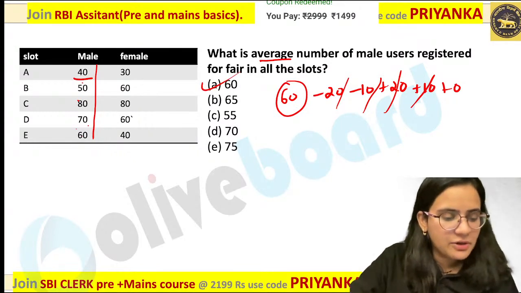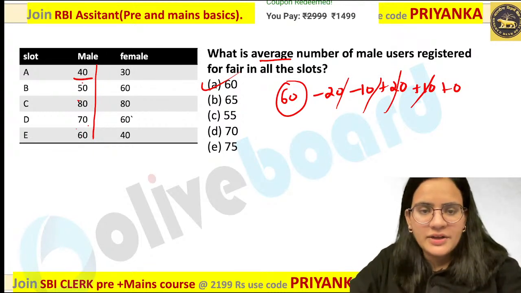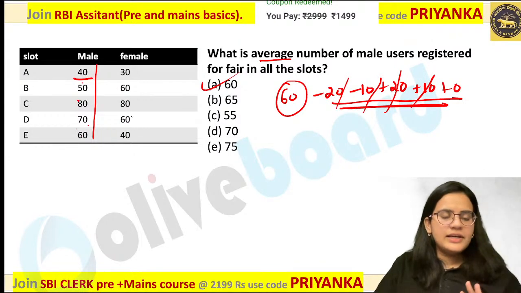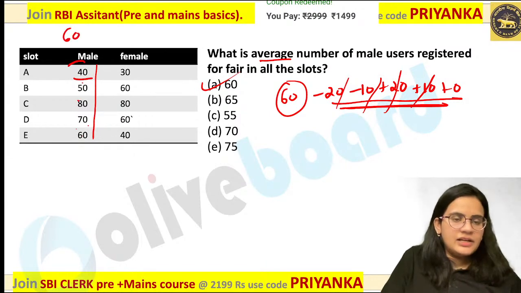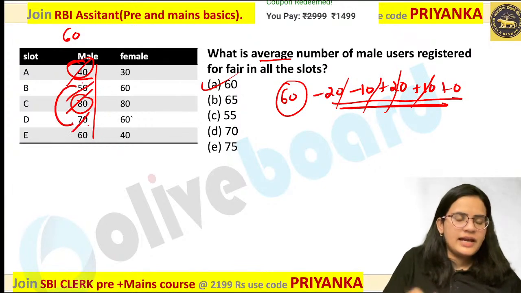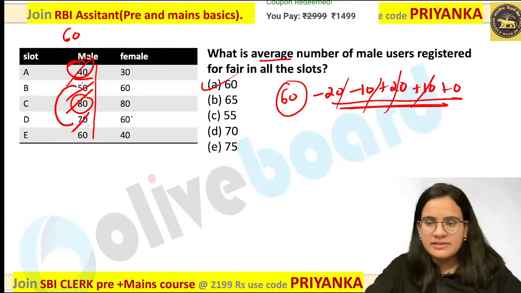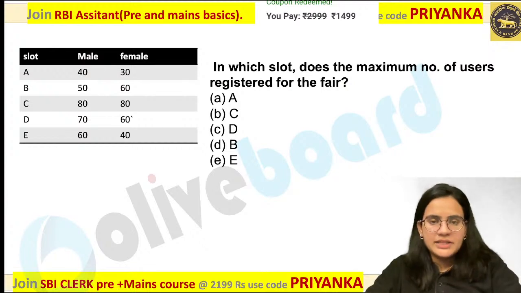Are you following my method over here? This method will really help you to get a quick answer in this case. Now, whatever step I have written, this step you can do in your mind. You can orally calculate the offset. So, here I am taking 60 as the reference. Here it is minus 20, here it is plus 20. You can cancel these two values. Here it is minus 10, here it is plus 10. You can cancel these values. That means 60 would be the value. Everybody is following this? Very good, guys. I am really happy with your performance. Let us move on to the next question.